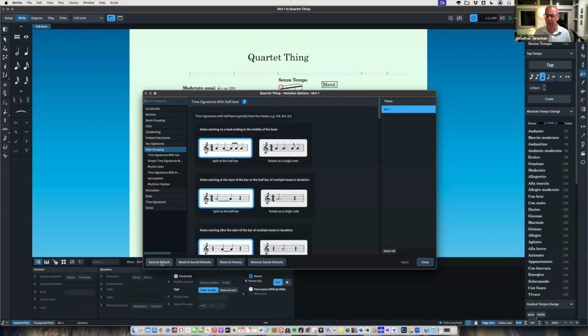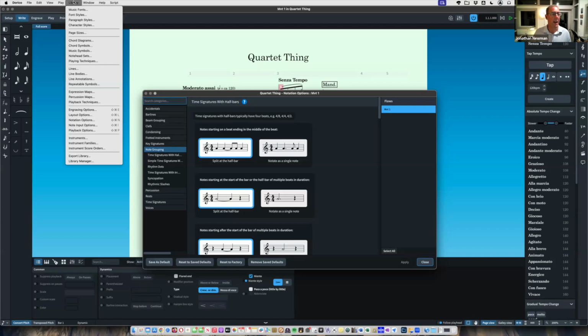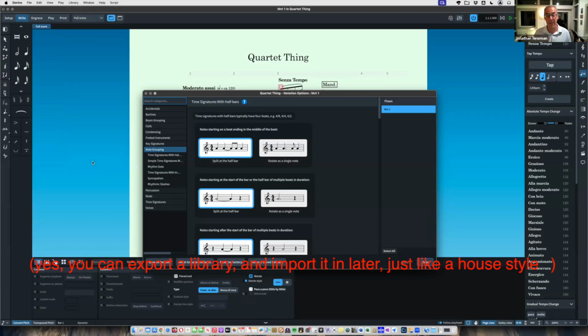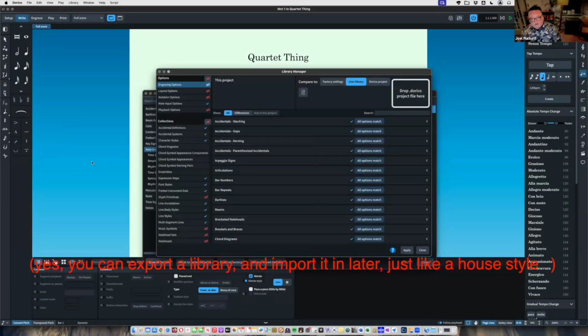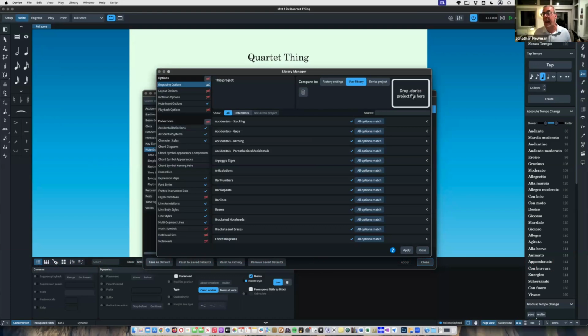Can I have multiple libraries? I believe I can. I've never done it myself, but I believe this is where you would do it, in this library manager here. That's great. I think rather than trying to find it, just knowing where they could explore it is a good idea. So in other words, I can drag and drop the Dorico file from my last grade 3 and then have everything match it here by clicking on things to make it match.